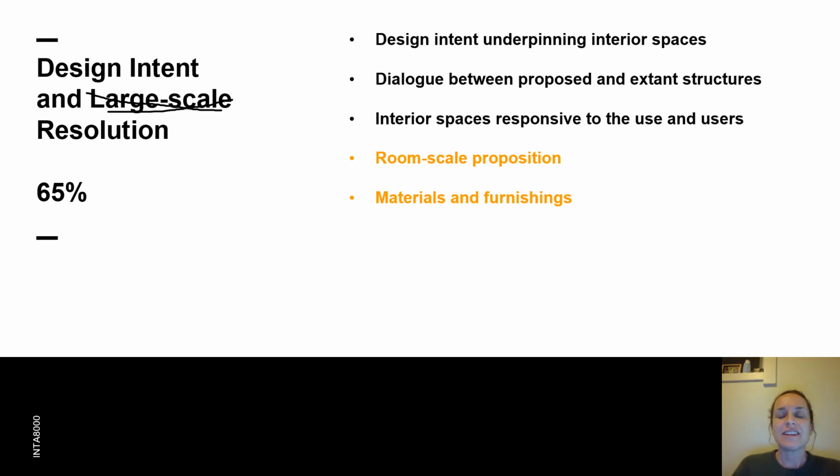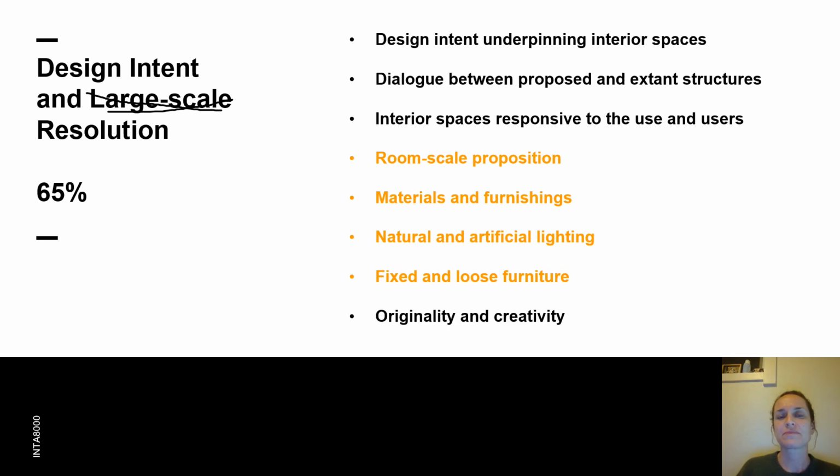Have you been considered and clear in developing materials and furnishings? Have you been considered and clear in developing natural and artificial lighting? Have you been considered and clear in developing fixed and loose furniture? Have you demonstrated originality and creativity in your design decisions? So I've highlighted the elements in orange here because they're the focus of this assessment, in that they really underpin core elements of interior spaces.